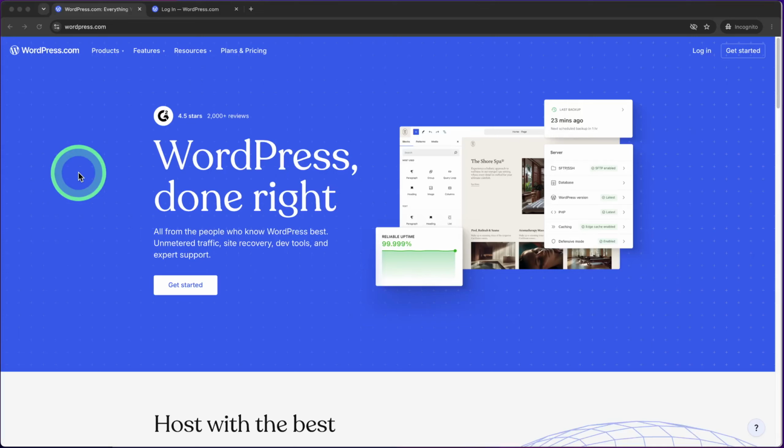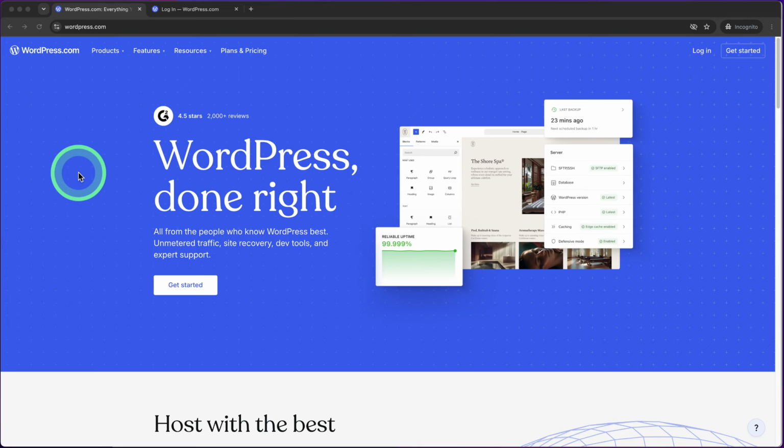In today's video, I'm going to teach you how to add a donate button in WordPress. If you manage a website, adding a donate button can be a great way to support your cause, project, or organization. Whether you're a nonprofit, a content creator, or simply fundraising for a specific goal, WordPress makes it simple to integrate this feature directly into your site.